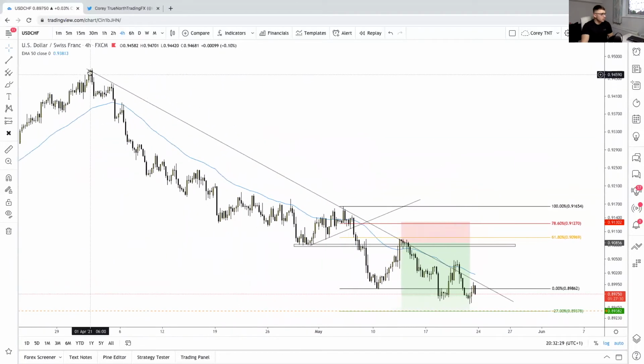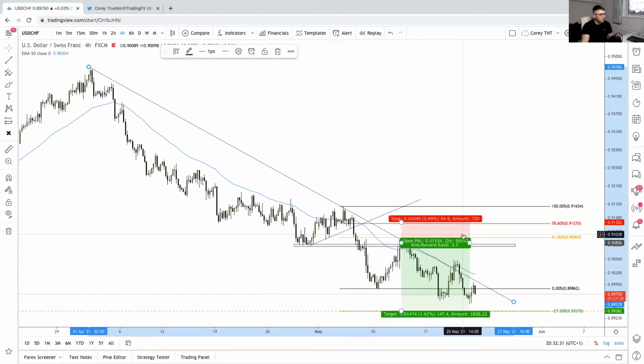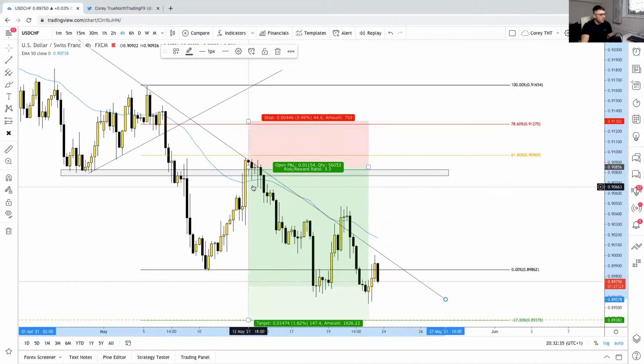If we just zoom out, it has gone a bit pixelated, the trend line. But as you can see, it did come up to the trend line, and then we started to doji. For those who don't know, a doji is a kind of indecision in the market. So the fact we've had this big, huge bullish move up, and then we're getting indecision with no momentum, that's telling you that the buyers aren't there.